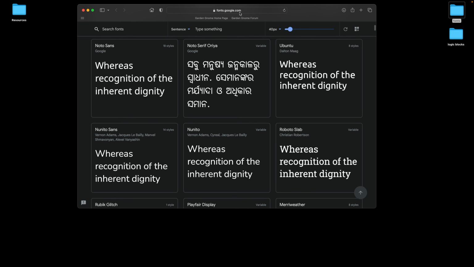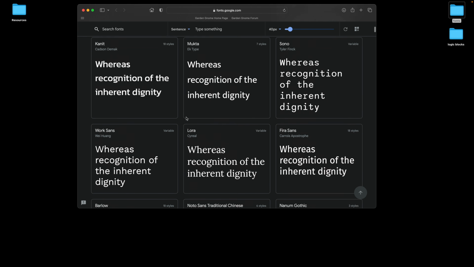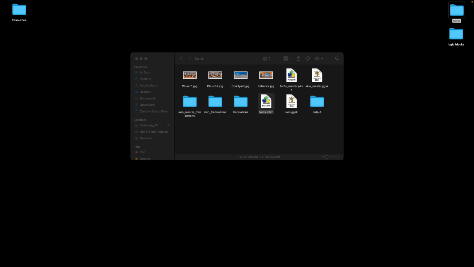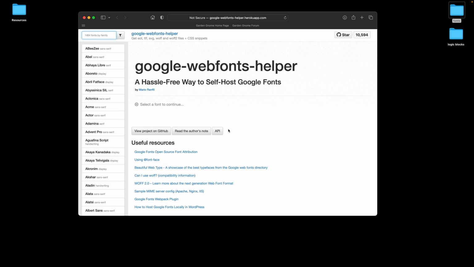Now we will put this link somewhere in the text for the webinar so you can find it, but the idea of this page is to see which font you would like to use. Now there's also a handy little website, the Google Fonts helper, and this is what it looks like. Again, we'll put this link in the webinar notes. And what you do is, once you've found your font, you can type it in here, and what this website does is it converts it for you to the WOFF2 format that we want to use.